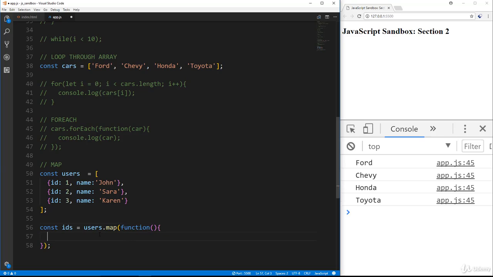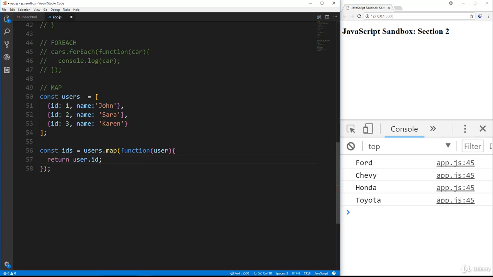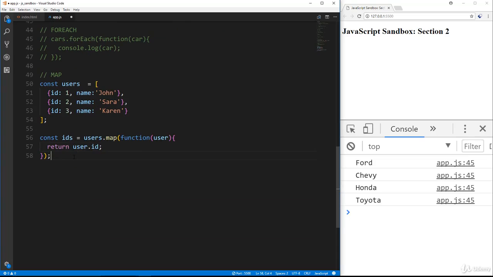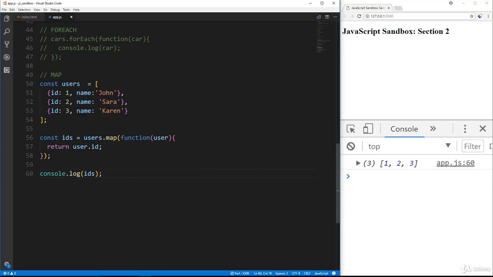So in here we're going to say user, just like we did with the forEach, and then we're going to return user.id. So it's going to loop through and return each ID inside of an array. So now if I go down here, I can console.log IDs and save, and now I have an array of the user IDs.